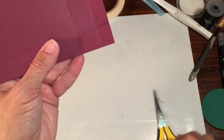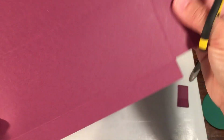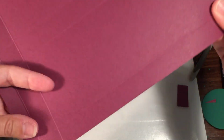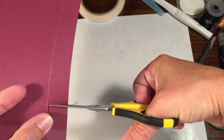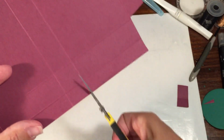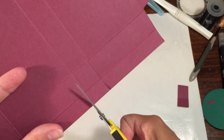So this one, if you can tell, this is a bigger flap here. So this one that's got the little bit smaller, I'm going to go ahead and trim this end off because we don't need that. And you can also give this a little miter cut so you know which one is going to be your smaller flap. So same thing again, we're going to take this end off of here. And I'm going to show you what to do even though I'm going to cut one of these ends off. Okay, and then we're going to make a little miter flap here, just like that. And we're going to do the same thing again, just trim up to the score line.